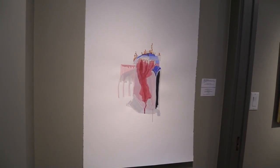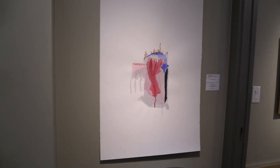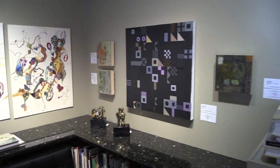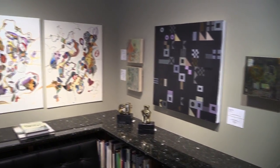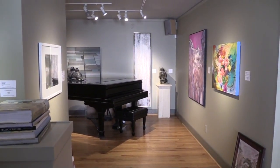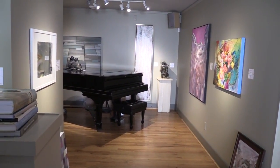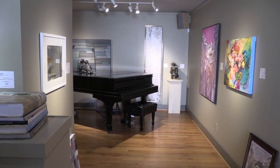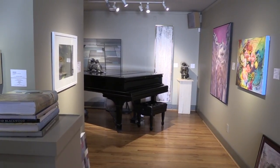It's really nice the way the exhibition is arranged, because there's a lot of little cubbies. If you look at this wall here, there's different work, and then it's combined with work that's already in the gallery, so it's a nice mixture, so people can go in different spaces. For example, on that wall there's Larry Poons, a very famous American artist. So nice to have our students' work beside that work. It was a really excellent day, just seeing how the students really appreciated seeing their work in this context.